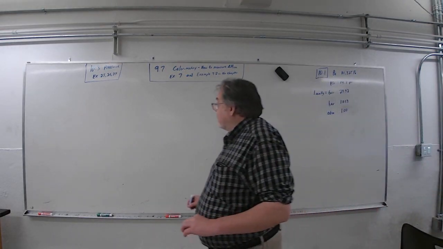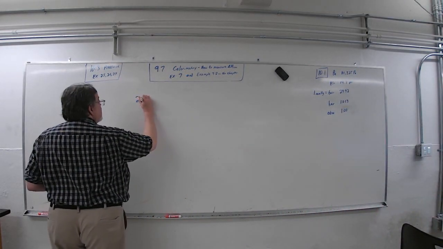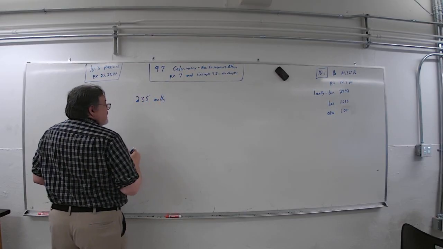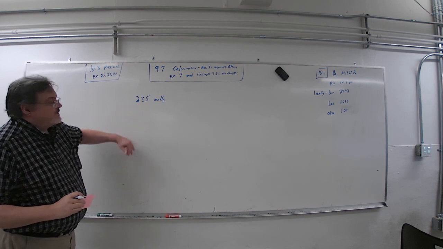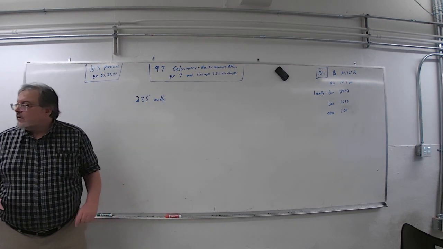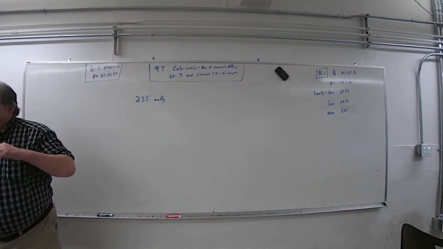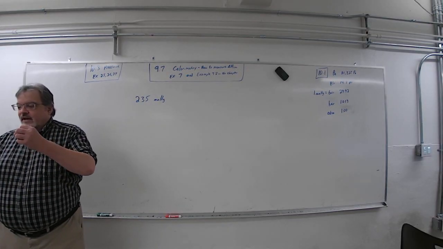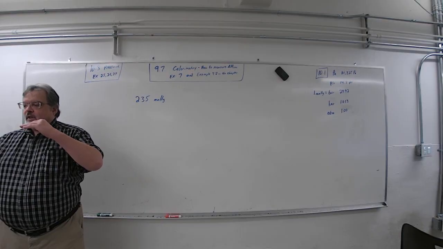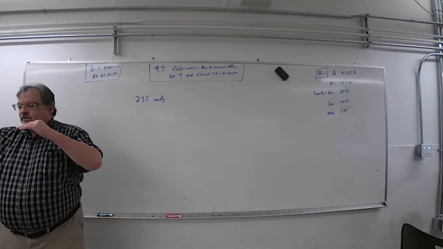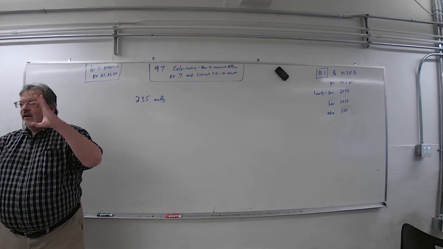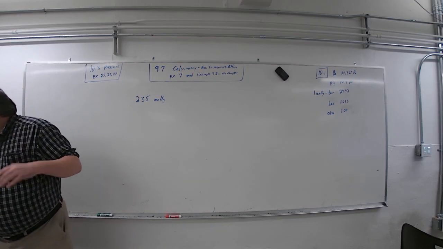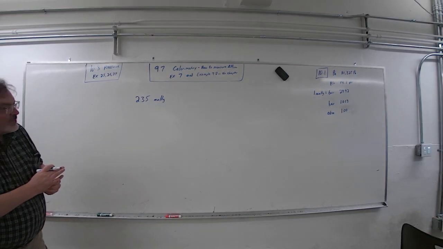235. You've heard of mercury. It's a metal, but it's a liquid metal at room temperature. If you put mercury in a U-shaped tube and you seal one side of it, and both of them are level, however much pressure pushes down on one pushes it up some, and that's where we get the millimeters of mercury. So that's one way to measure pressure. Just in case you're wondering what the heck millimeters of mercury is.